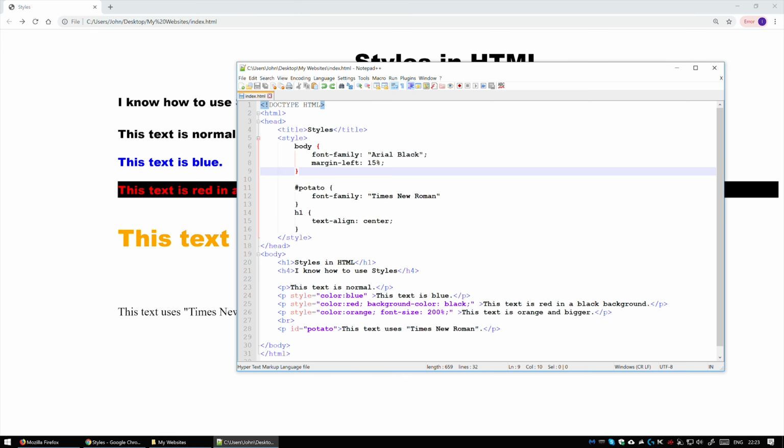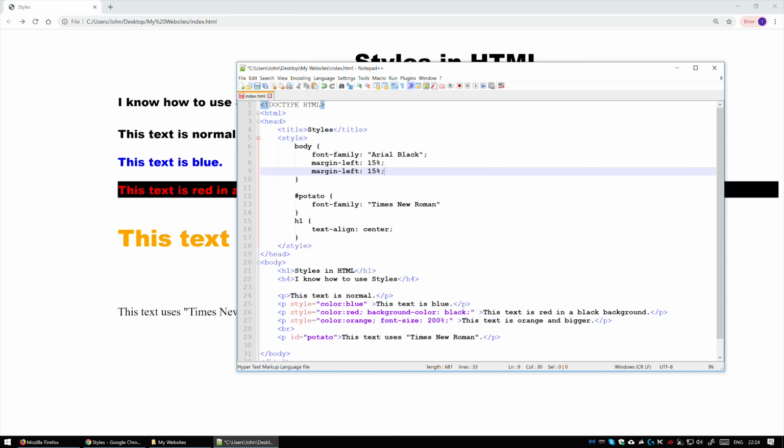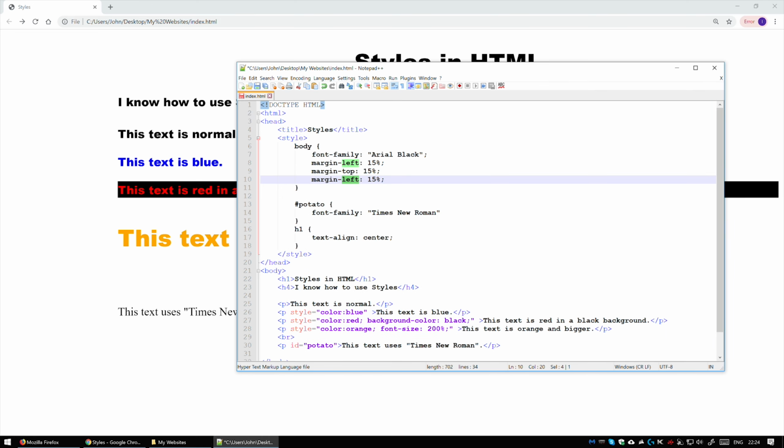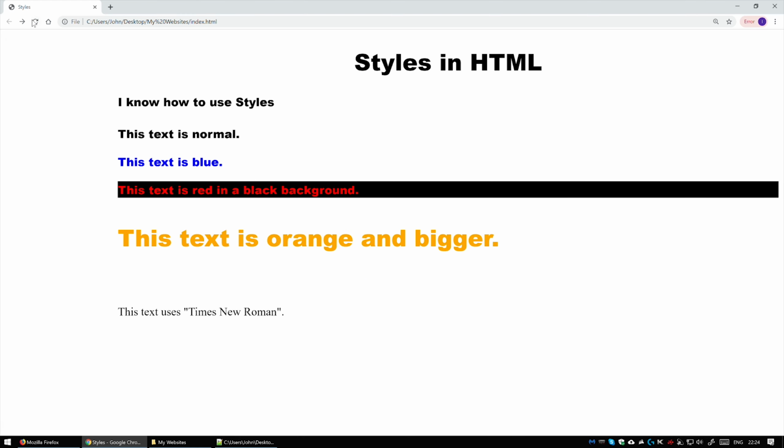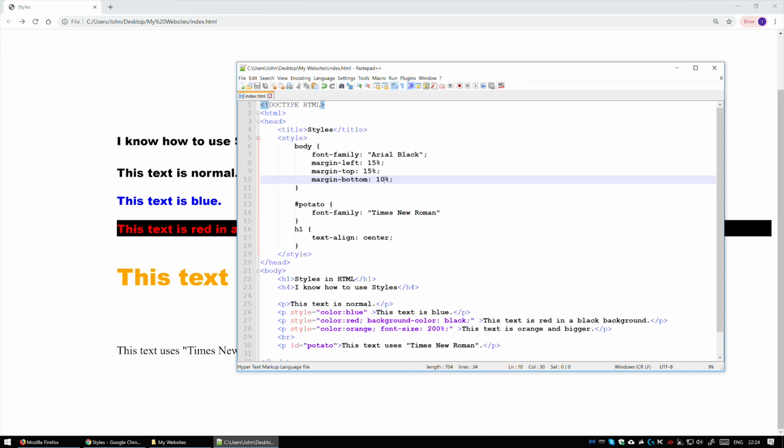We can also do right or bottom or top. Let's do top, and let's also do bottom. Let's do a 10% bottom, just to give us a little bit of space. Why did I do top? I want it right.